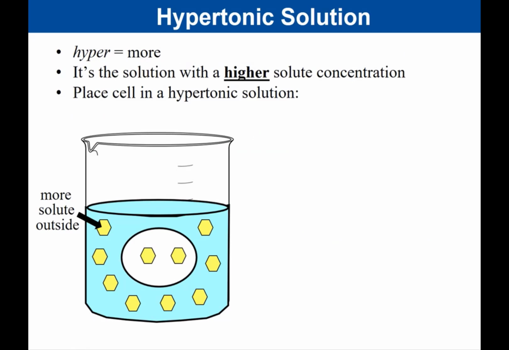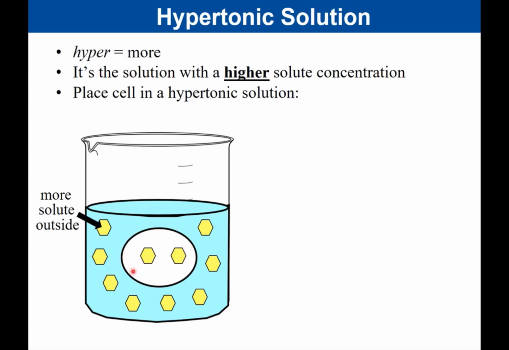So the first one that we'll talk about is a hypertonic solution. If you think of a kid that's hyperactive, do they have more energy or less energy? You'll probably recall that if a kid is hyperactive, they have more energy. So the word hyper refers to more. The hypertonic solution is the one that has a higher solute concentration.